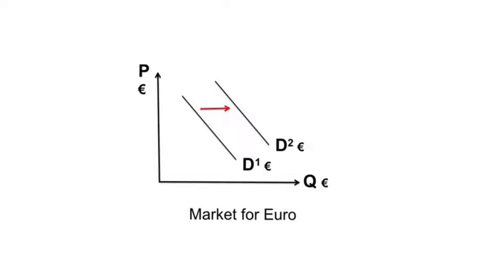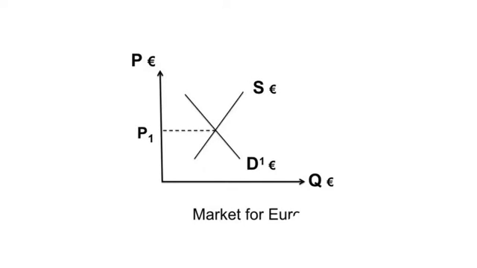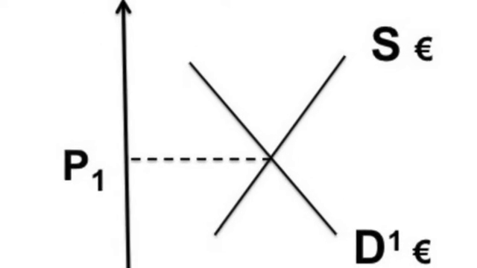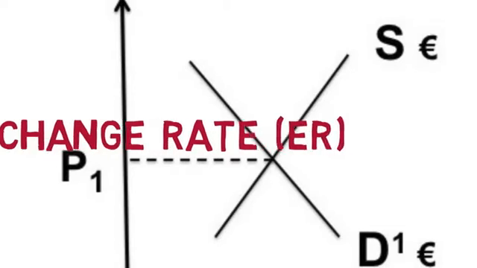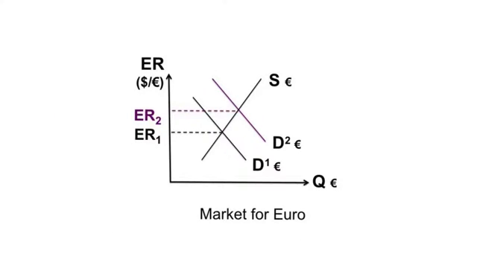Now let's get back to the idea of the foreign exchange market, with the euro being the foreign exchange, or foreign money. Initially, there is a certain supply and a certain demand for euro, and the equilibrium price of this market is called the exchange rate. What happens to the value of the euro when there is more tourist travel or more US companies purchase euro-denominated goods? There would be increased demand for euro, creating a new equilibrium price, or exchange rate.